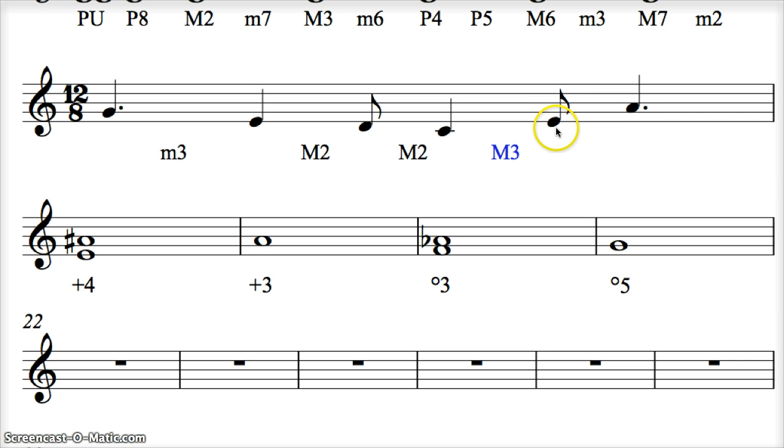And then lastly, we have an E up to an A. Now this time we need to think of the lower note, which is E, as the key signature. First we need to figure out how far away they are. E up to A, E, F, G, A, that's 4 steps. It's a type of fourth. If E is our key, E has 4 sharps, F sharp, C sharp, G sharp, and D sharp. A is not sharp, so this would be a perfect fourth.